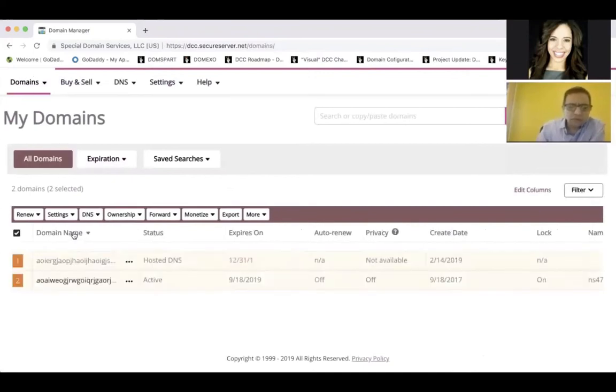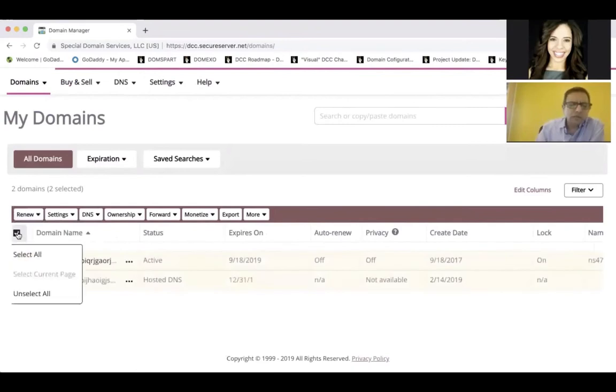We, of course, support sorting by the domain name, but also by things like expiry date. Again, very important for users to know the life cycle of the domain. So we've made that super easy. And then, across the top here, you'll see a lot of very advanced settings that can be used at a domain level or for your entire portfolio.